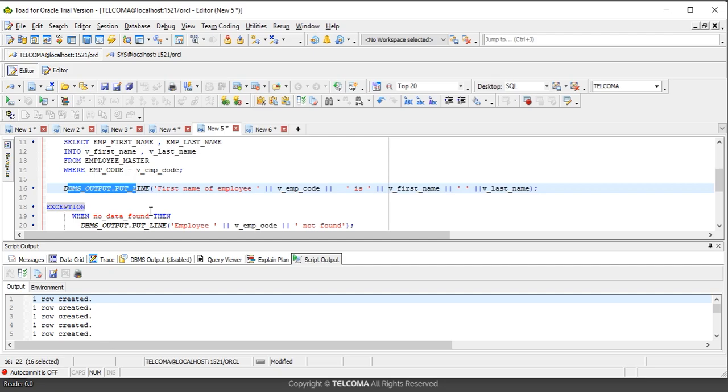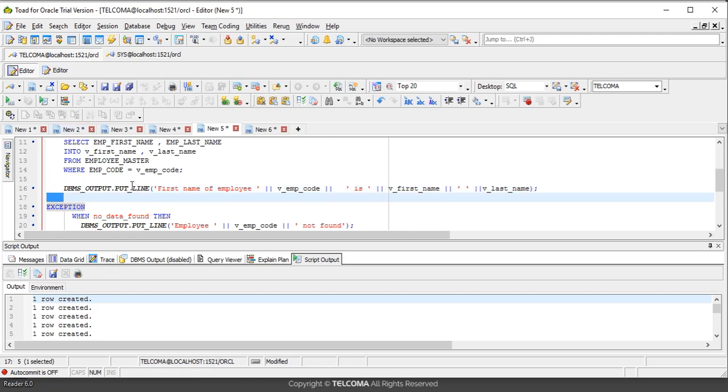If I do not write this line, then it will give you the result that the PLSQL block is compiled successfully if there is no error, but it will not show any results to you, so you need to write this line while writing your code.